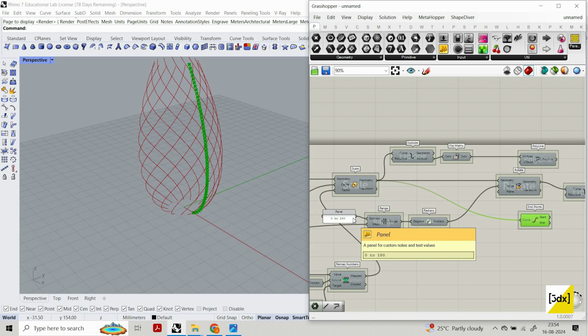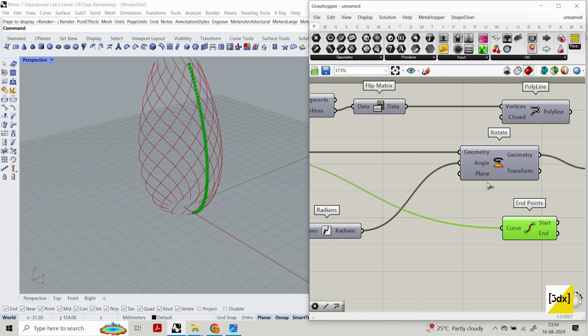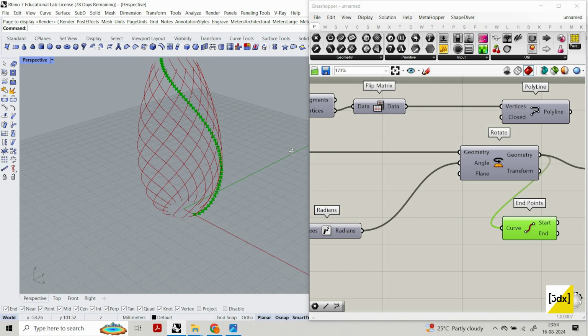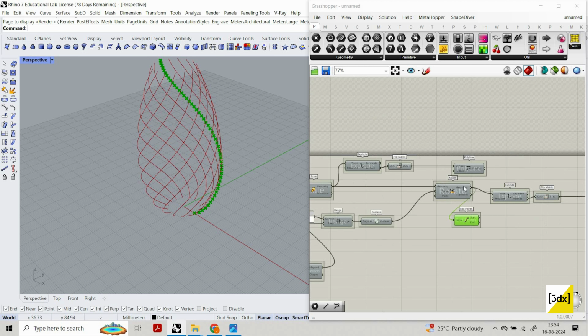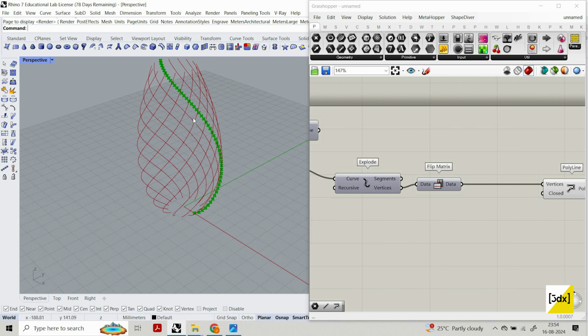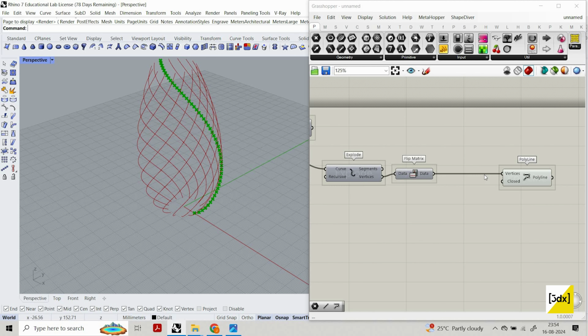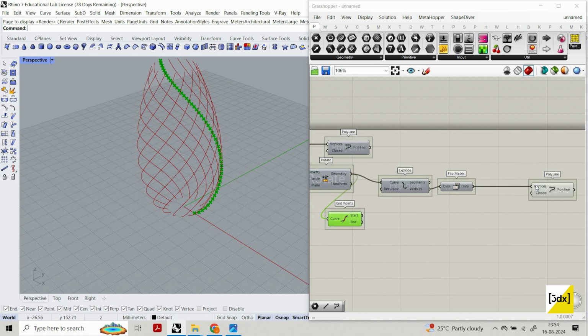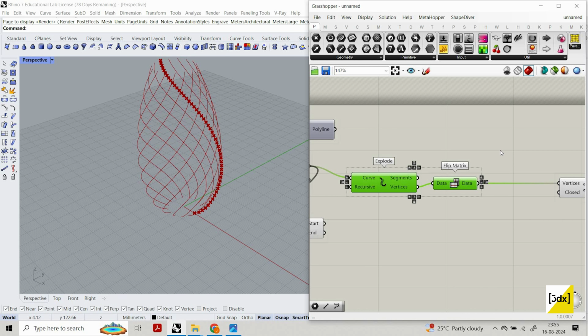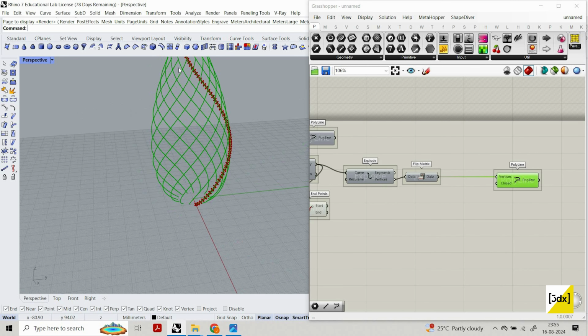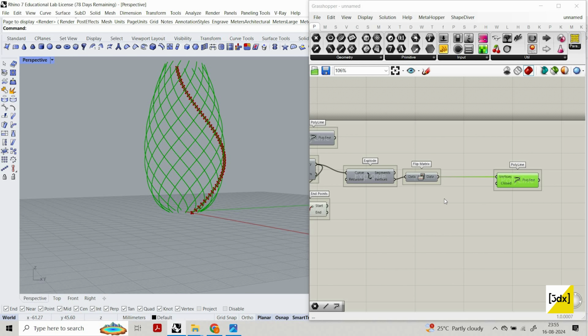So the first polygon will be at 0, the second polygon will be rotated 3.6 degrees, the third will be rotated 7.2 degrees. So in this case, when I connect the rotated geometry, you can see the start and the end have been changing, and when I explode this, all the vertices are being moved. When I flip the matrices, if I don't flip, it creates this, but when I flip it, it creates vertical. So when the points are being rotated, you can see this point is being moved.